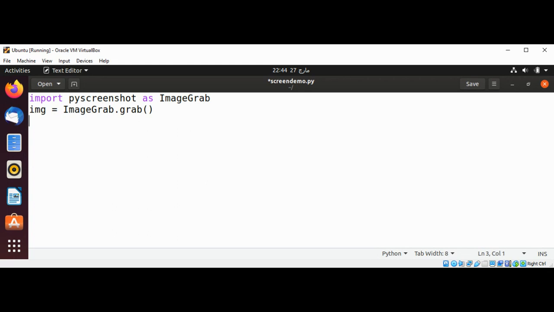and then I'm going to save the image file by using the image save method, and here you can pass in the name of the file you want to save. I will name it screen.png, and we can also show the image in a window by using the image.show method. And now we just need to save our script and check.